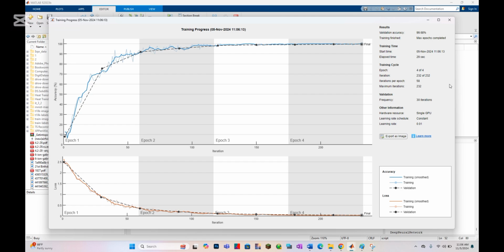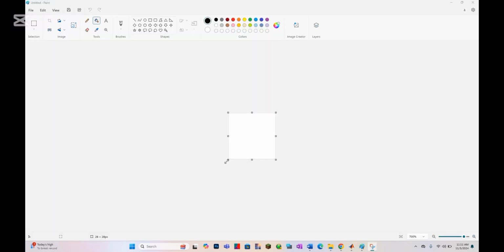We have a validation accuracy of 99.68%, and the training is finished with max epochs completed and an elapsed time of 29 seconds. 4 epochs, 232 iterations, frequency of 30 iterations, and a single GPU. You can see here the training, smoothed training, and the validation.